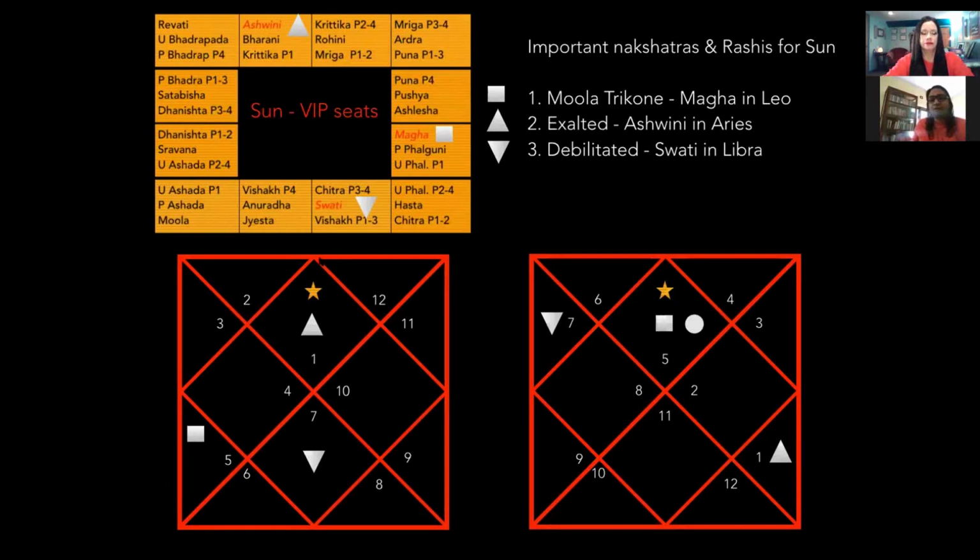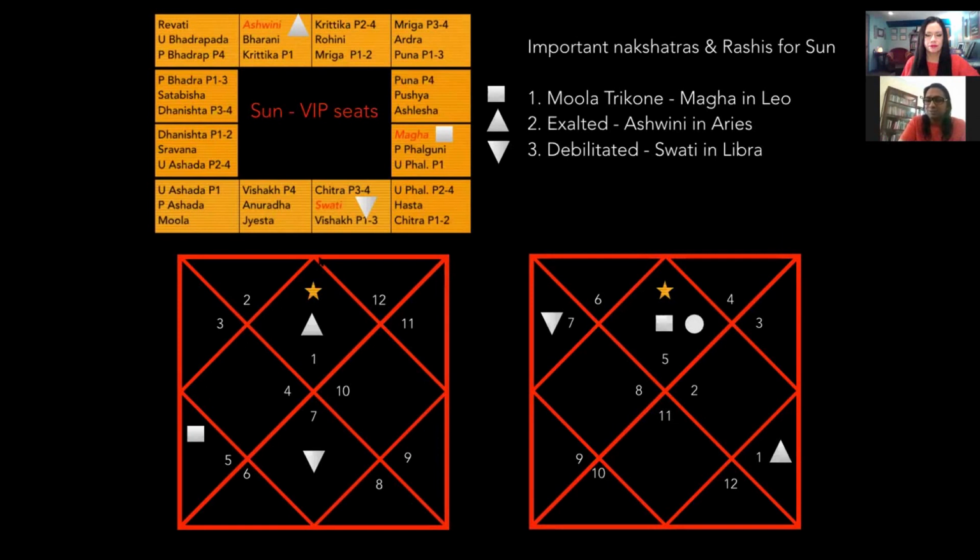What is interesting is that if you look at the Mulatrikon sign, now you're finally beginning to understand the sun on a functional basis. The concept of the Mulatrikon sign is that the sun is finally in its home base when it's in the Mulatrikon sign of Leo. Now Leo is the sign of kings. If you have planets in Leo, you're very likely to have a royal thing going on. Either you might have a royal ego persona, you might love royalty, or you might become a royal person yourself. All that is very strong in Leo. And Leo makes sense, because a king is always comfortable in his home base, when he is sitting on his own throne, which is the symbol of Magha Nakshatra.